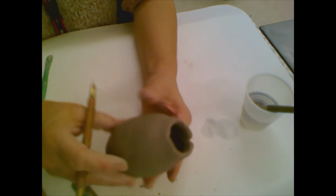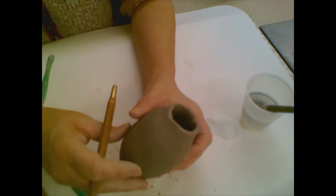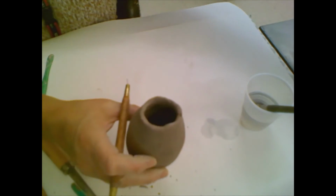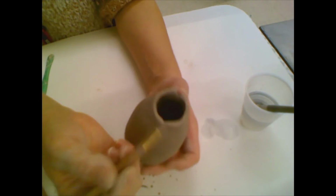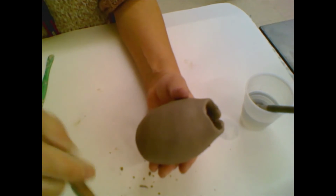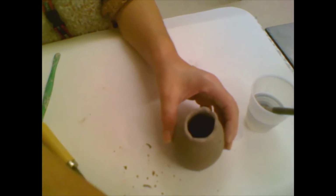So for the vase, I want to decide where I want the focal point to be on the vase. Where do I want to emphasize this add-on of shapes? So I like the way the vase kind of has an uphill look to the opening. So I'm going to use this as my focal point and slip and score some small scraps of clay on here. And I want to use at least five pieces. And so that's what you're going to do.